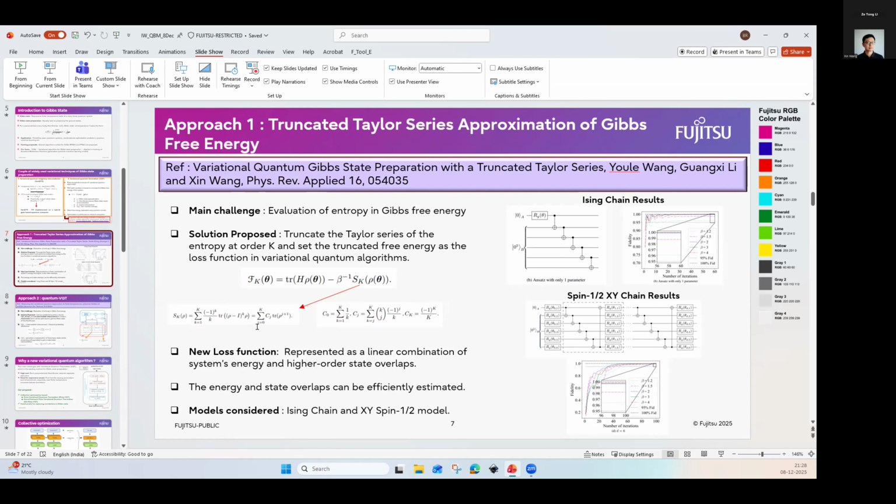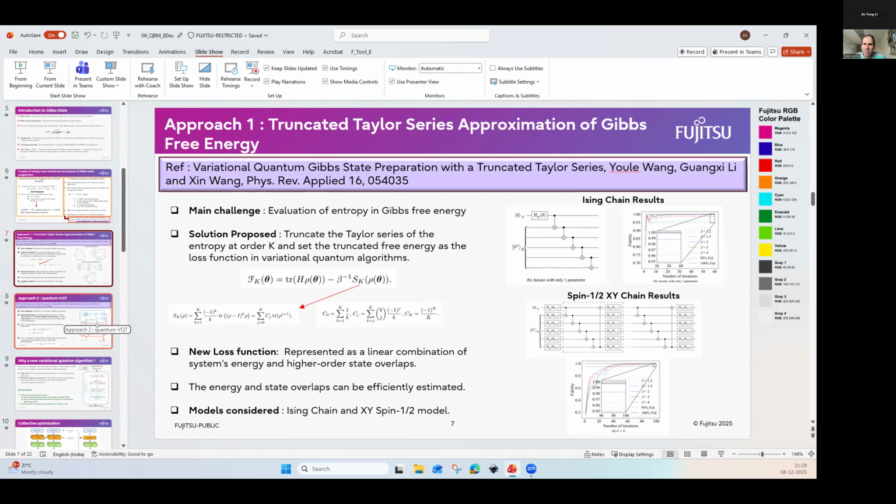Another question I had, Ruchira, and I don't know if you addressed it: the methods for Gibbs state preparation were variational, and you didn't address the barren plateau issue that could arise in this setting. My impression is that in quantum machine learning, whenever we hear PQC, we automatically need to think about barren plateaus. I don't know if you commented on that in your talk.